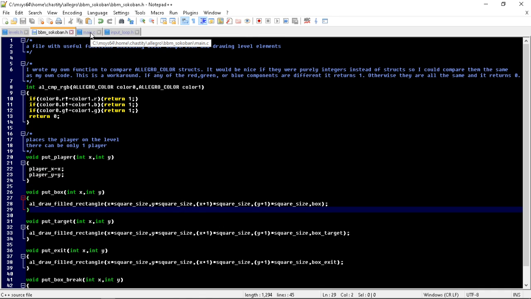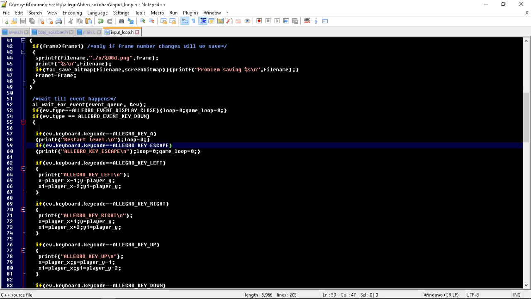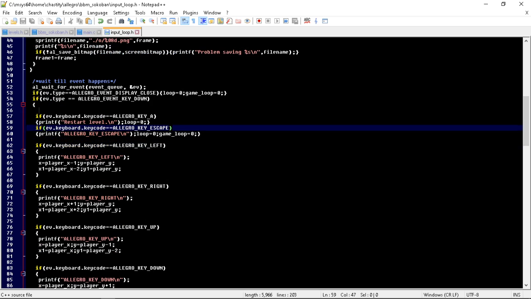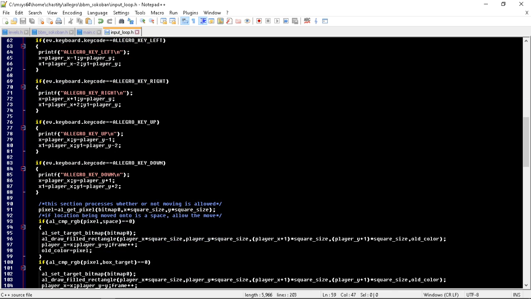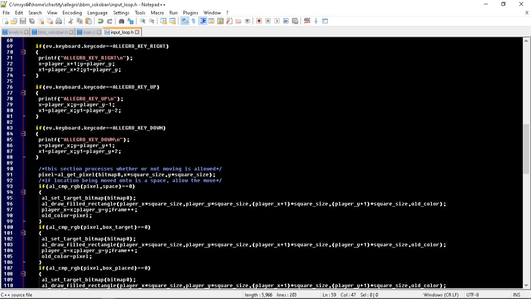So, let's go back to the input loop. So, for example, everything as far as the directions of the code, it hasn't changed at all. But what has changed is we're no longer saving the previous location. So it still checks the pixel to see if moving is allowed. But here's what it does then. And each of these set the target bitmap to 0 because we're going to be drawing to that bitmap.